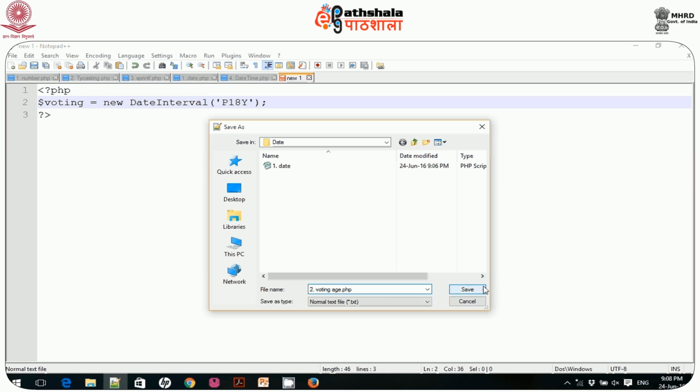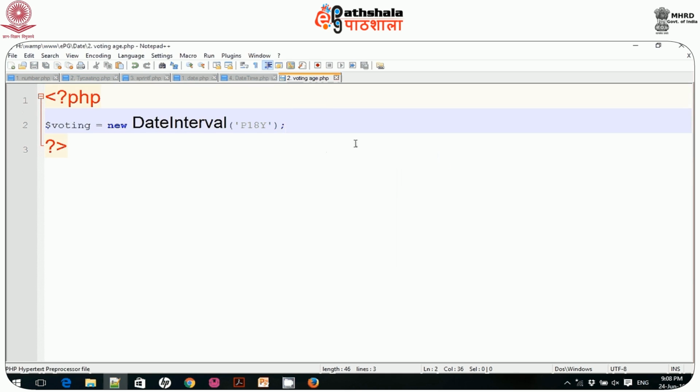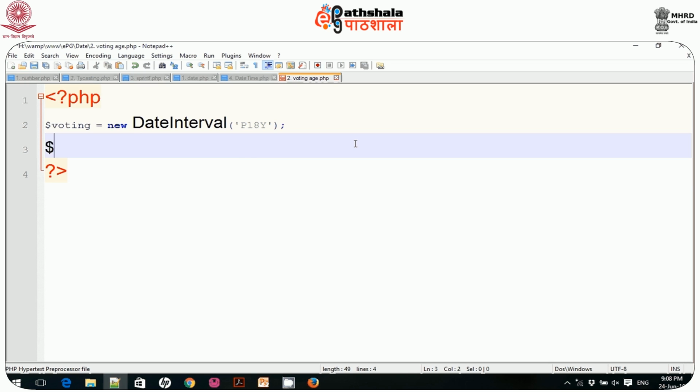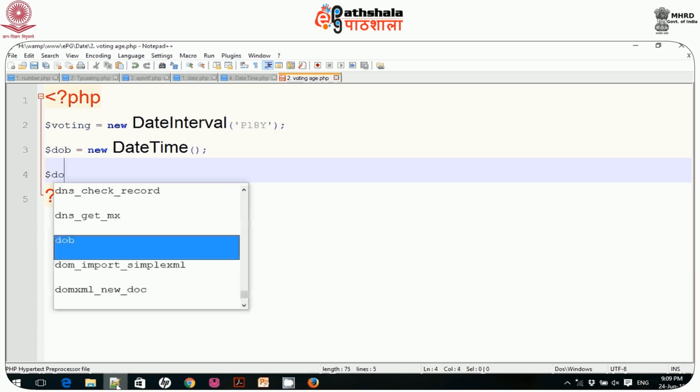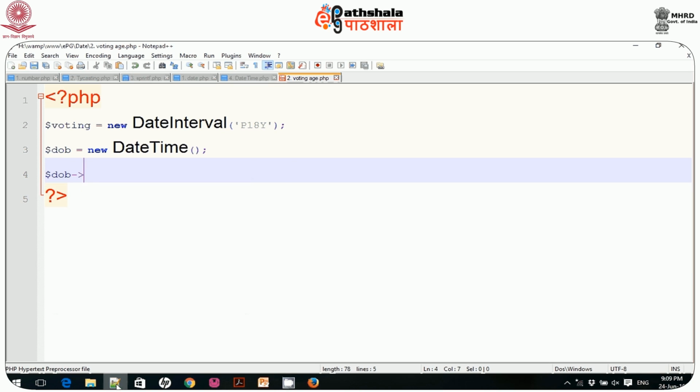So I save this one, then I define $dob is assigned to new DateTime. So this creates one object. Now the function that can be helpful is sub, so I can write $dob and sub $voting.